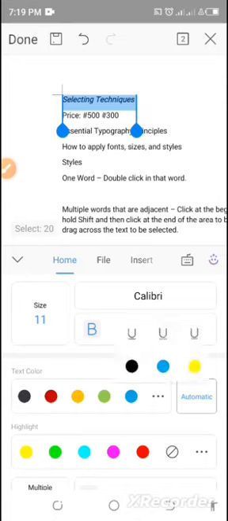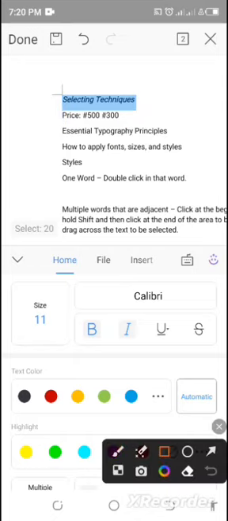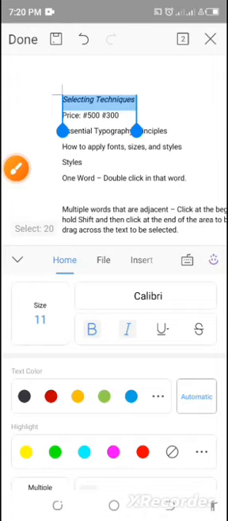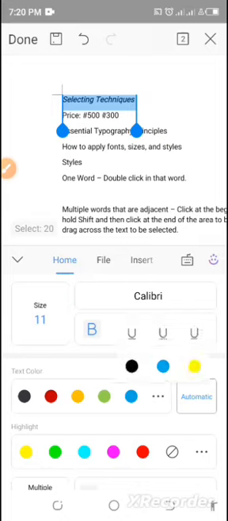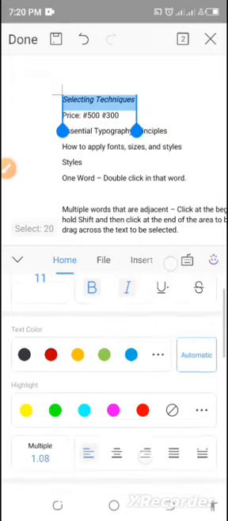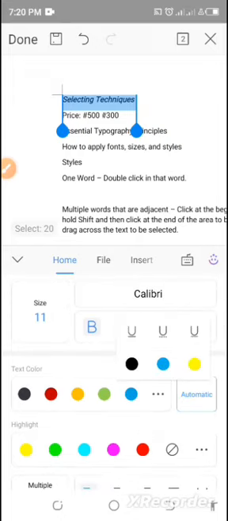Now underline gives us different options. If you notice, there's a tiny arrow close to the U on the underline. That arrow tells you that there are more options. Anyway, you see this arrow around this application, even on your laptop or desktop, telling you that there are other options attached to that function. So when you tap on it, it brings them up. On the underline feature, we have three kinds of line.